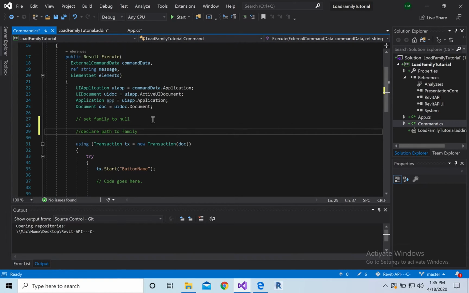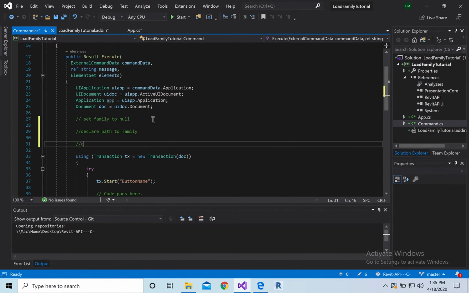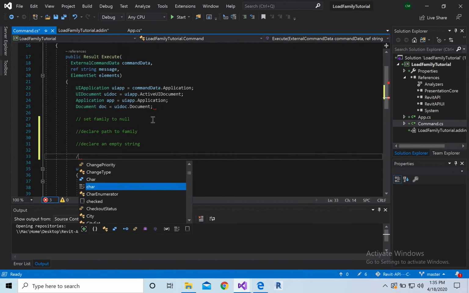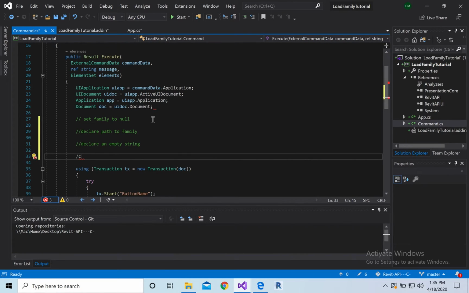And then declare an empty string. You're going to see why. And then create an origin point, kind of like how we did for the wall, right?